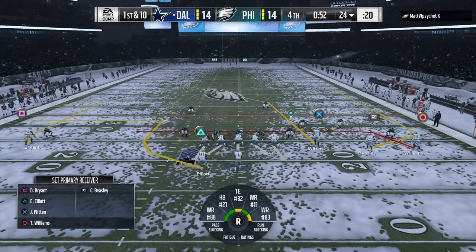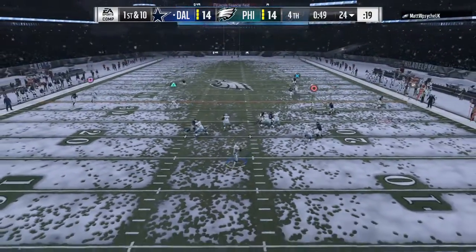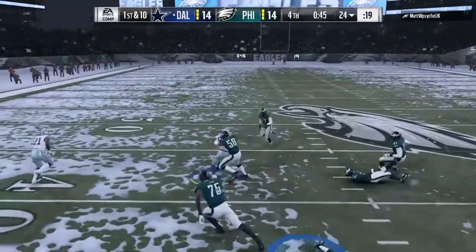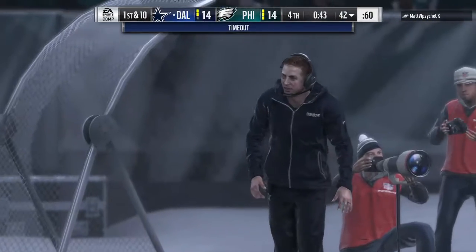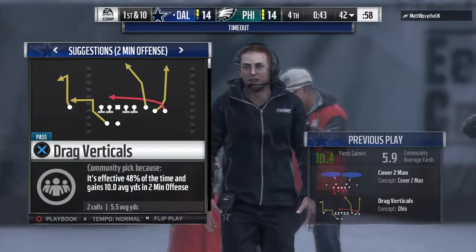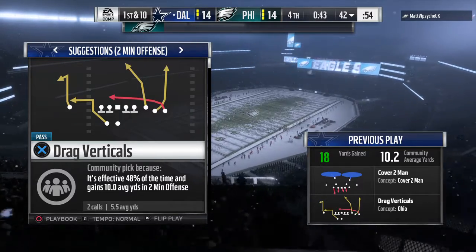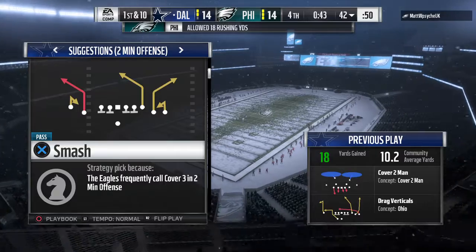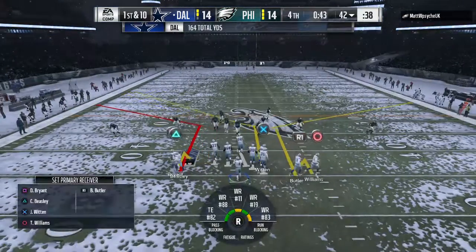But if they don't, it's hurry up to the line of scrimmage and either spike it and stop the clock or continue to move it downfield in order to try and get in range and win this game. See if they can do just that. And they get him down, but not before he takes it across the 40-yard line. Now whistles come in. We're going to get a timeout here by the offense, as they'll stop it with just over 40 seconds to go in the game. Now the offense lining up 1st and 10.